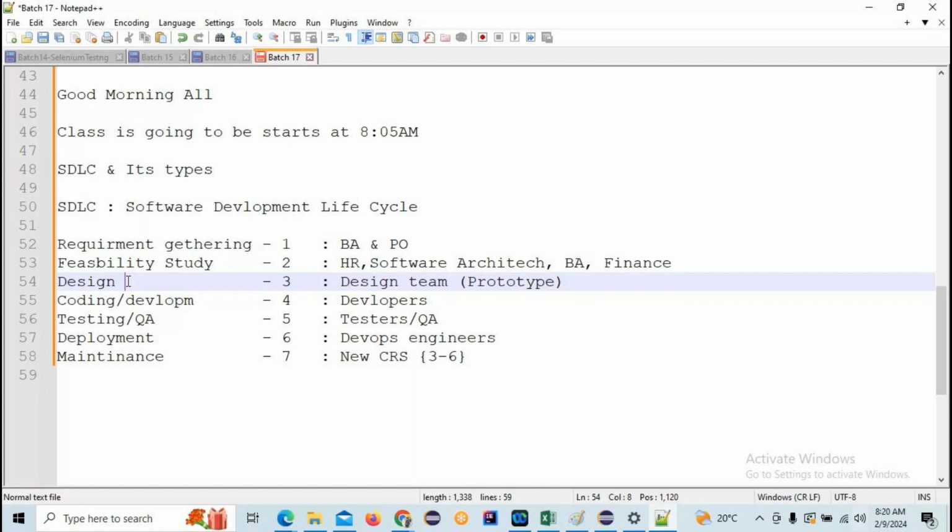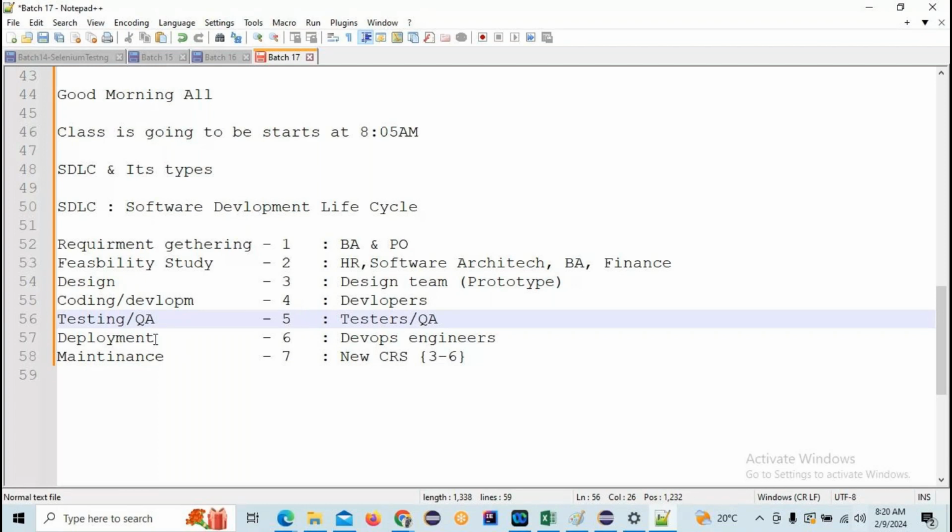Once the construction is completed, once the fourth phase is completed, the fifth one is testing. Testing means once the apartment is constructed, the government team will come and check whether that apartment is constructed as per the government norms or not. That is called testing in the construction example. Once the testing is done, deployment means the people who bought their flats in that apartment will come and occupy them.